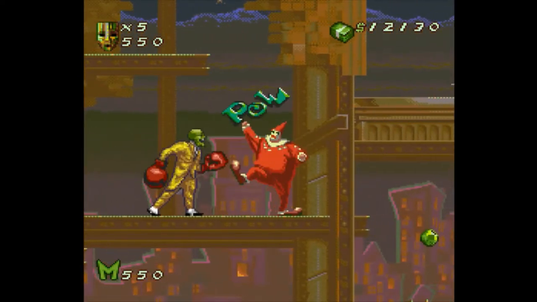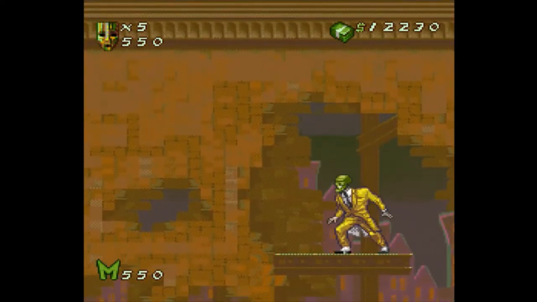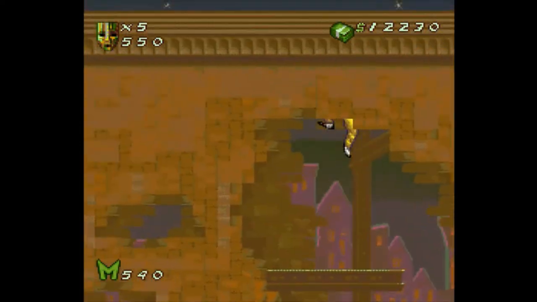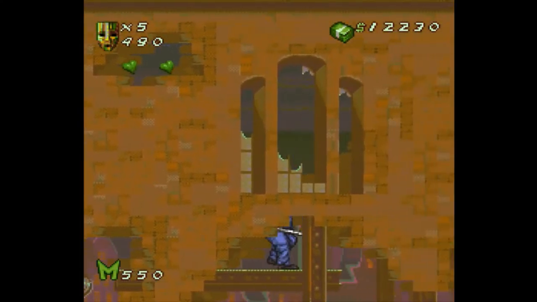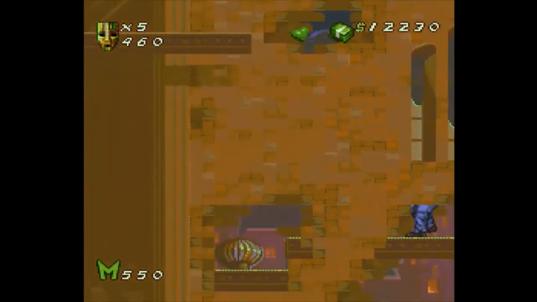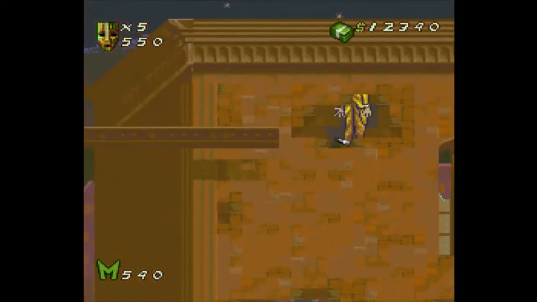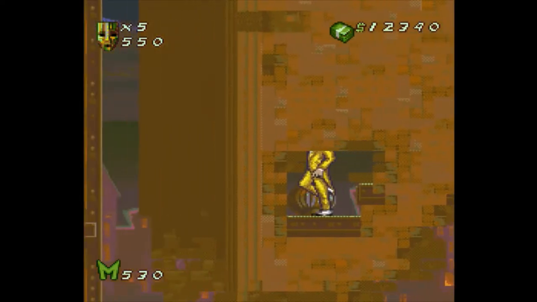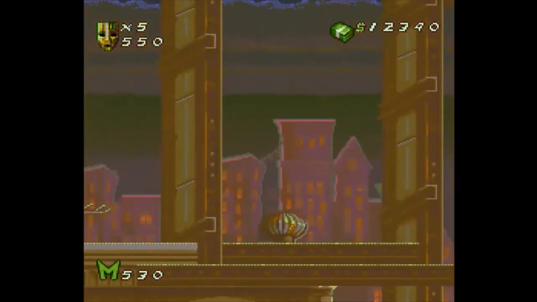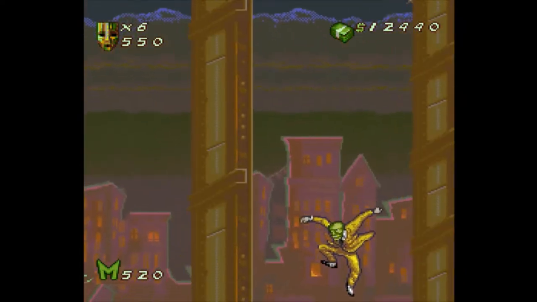Alright. Oh, there's Milo, brave little guy. Yeah, I think there's something. Hey, come on now. I think there's a secret around here. I think it's... There we are. And then, yeah, jump up high. And we can get that.